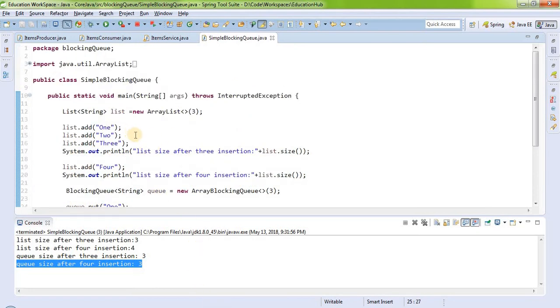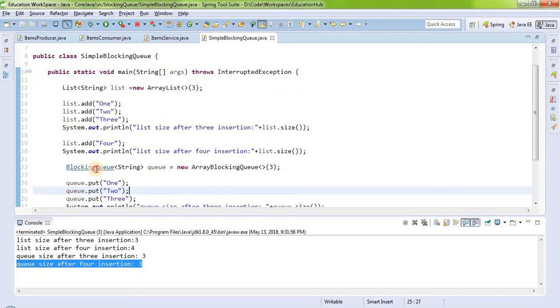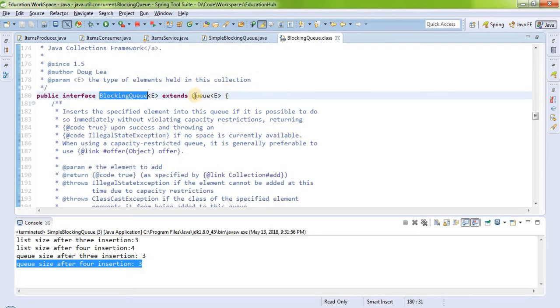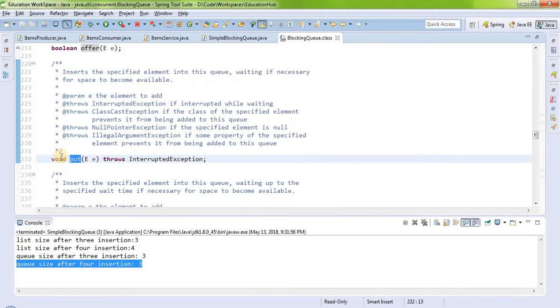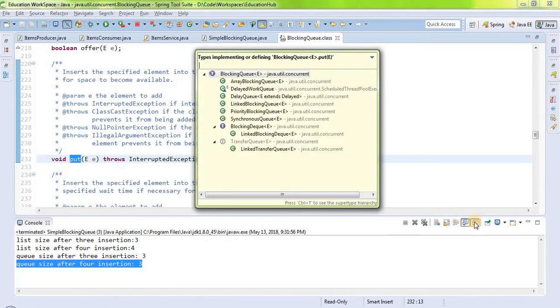Before that, let me show you the implementation of the blocking queue. Say this is my interface BlockingQueue. This extends the Queue interface, and there are implementations of this blocking queue. Let me say the put method here, and if we open the implementations of this blocking queue, there are some classes which have implemented it, like ArrayBlockingQueue which we have used, DelayedWorkQueue and others, and there is a BlockingDeque interface as well which extends this blocking queue.